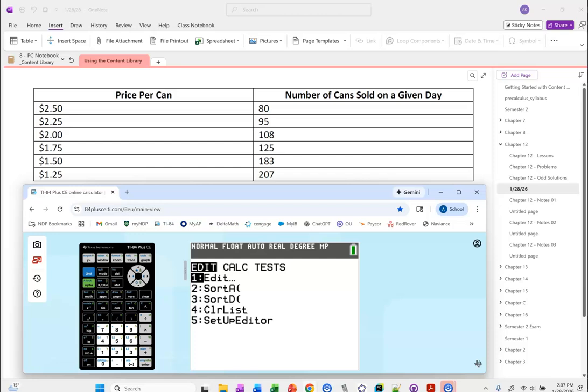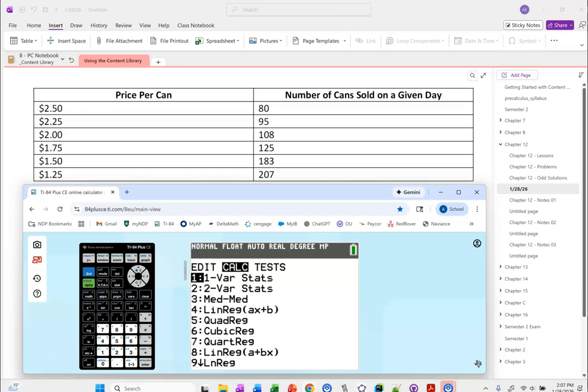But this time, I'm going to go over to the Calc tab. And this is where all my modeling commands live. So if you look at command 4, linreg, that's for linear regression. Regression is like a way to build the model. That's the process the calculator is using to build our model. I have quadreg, if it was quadratic, cubicreg, quartreg, a different linreg. What's the only difference? Yeah, they're just the order they're writing the equation.